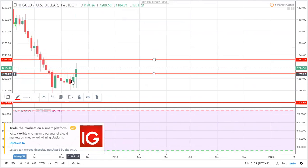As you can see, I saw this candle a week before, and I realized that this is an engulfing candle. So it engulfed the previous red candle. So I saw that, and I realized that the price of gold may be going up next week. And obviously, Monday wasn't a great day because it dropped quite a lot, but then it did a complete reversal all the way up for the rest of the week, which was very encouraging for us. And we ended up being in a good trade, basically.